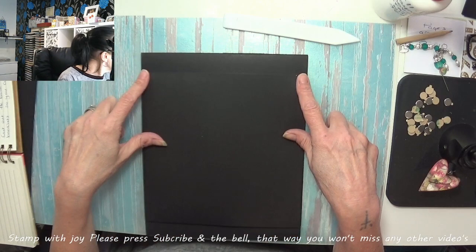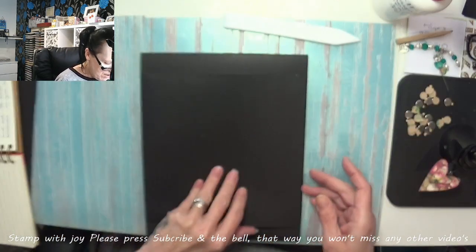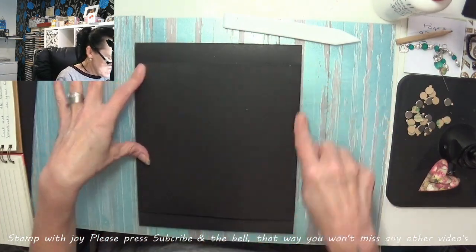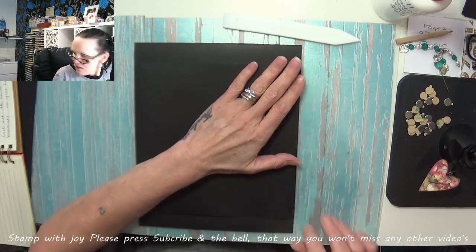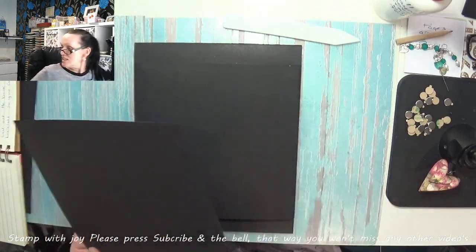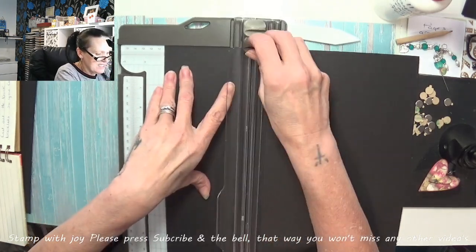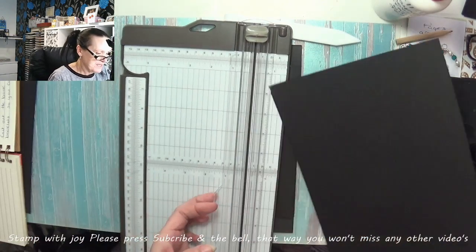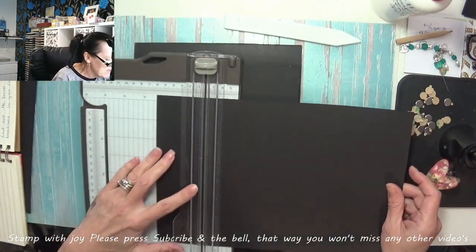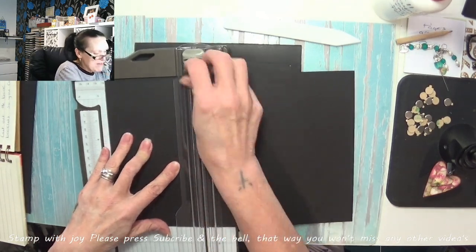I'm going to have a flap on here as well, I think. 8 by... do a nice border. Yeah, just on this one. Because of all this squareness, I want to do a nice border across there. So let's grab another sheet. None of them are big enough. There's loads of those metal things on the floor. So I'll keep this at 8. And that is 8. So I'm going to do it to 7.5 because I want an inch gap as well. So 7 is 5. So 4.5 is 7.5. Just saves me pulling the arm out all the time.